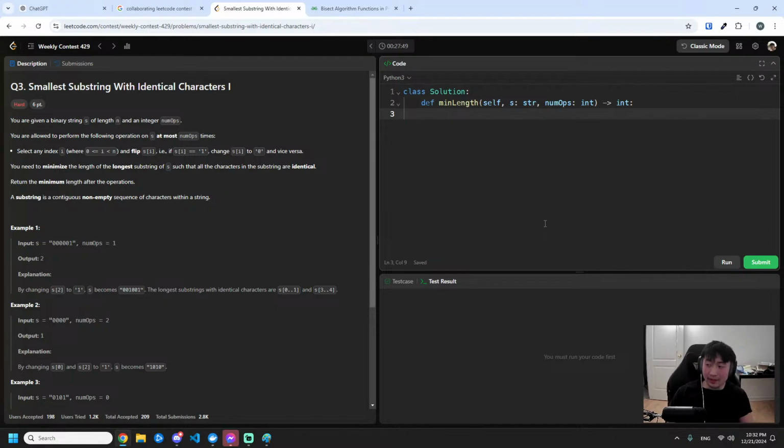Wait, so that range of 2 to 4, how did we decide that? I think the minimum would be 1, and the maximum is the length of the longest string. But we can be more pessimistic and just start at the length of S. It doesn't really matter.